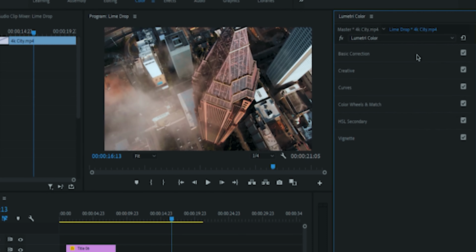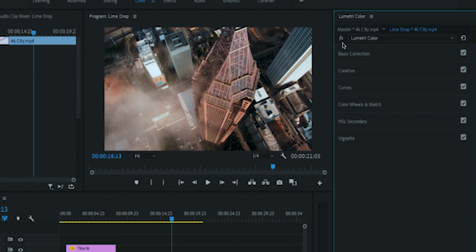If you want to see the before and after of your color correction, you can click on this check mark to toggle the individual color corrections of each panel given right over here. If you want to check the overall color correction, you can click on the FX button to turn off the color correction and click on it again to turn it on. So you can toggle it on or off to check the color corrections that you have applied to your image.